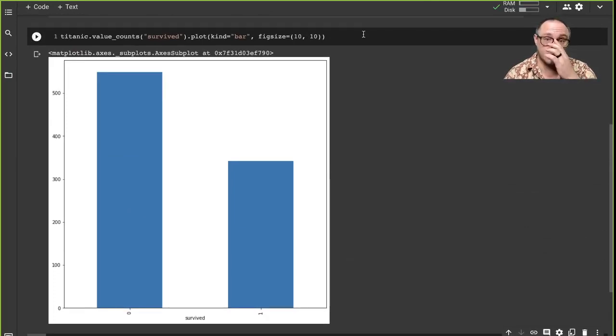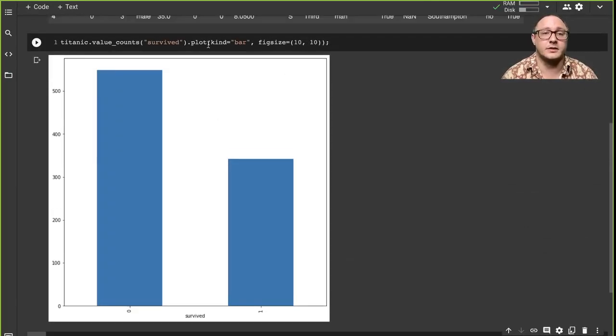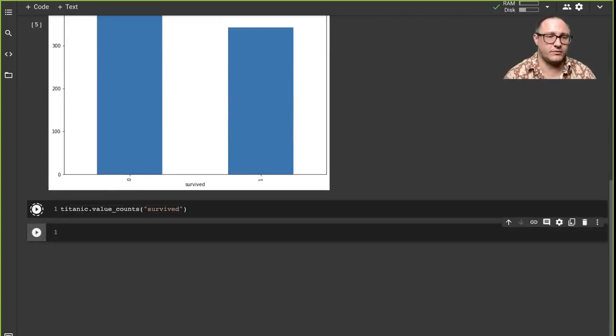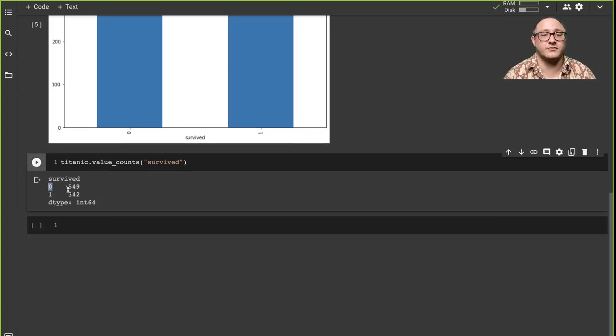You can see clearly that these classes are imbalanced. Let's look at the counts themselves. You have survived here, 0 being not survived, 1 being survived. So 554 people died, and we have 342 people who survived.